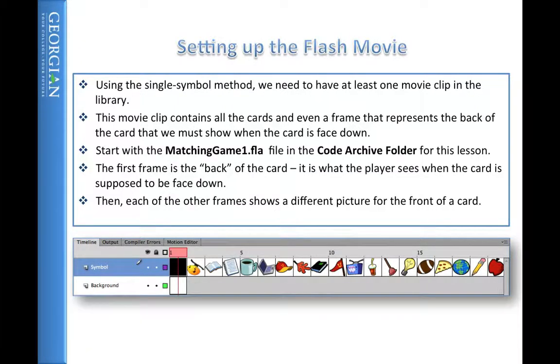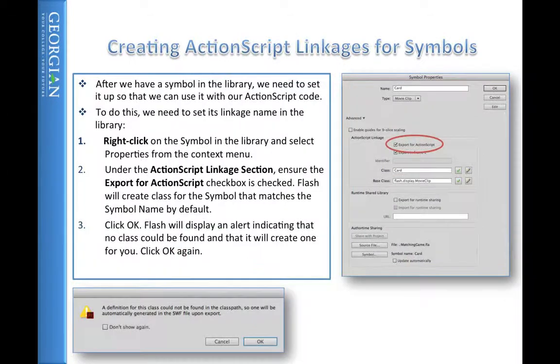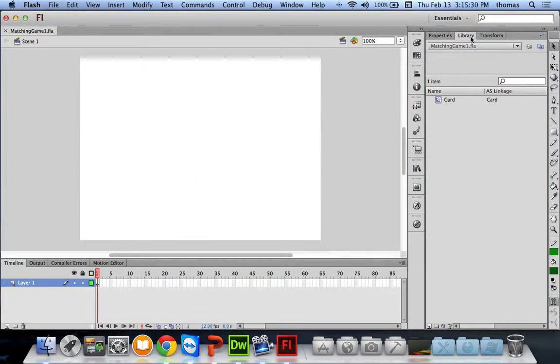So let's take a look at matchinggame1.fla. In order for us to make the symbol accessible, and we're going to see this over and over again, we're going to have to create that ActionScript linkage for the symbol. If I go back to Flash for a second and look at the library, the only symbol that I have is called card, right?